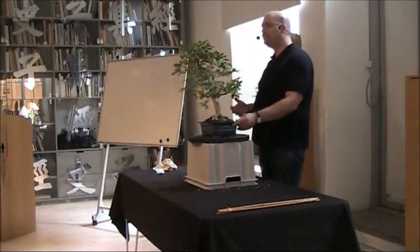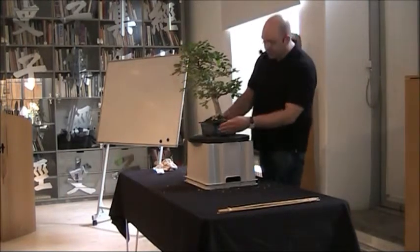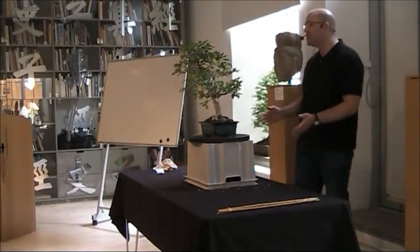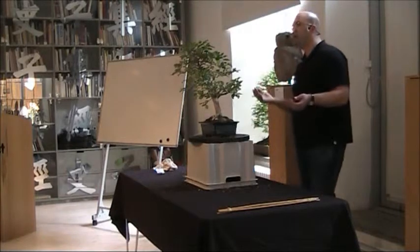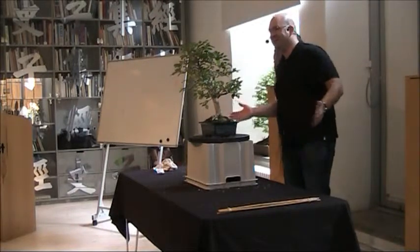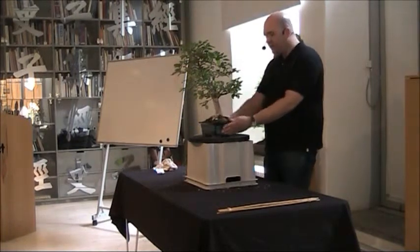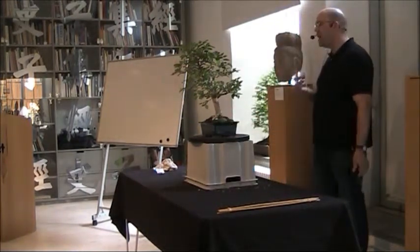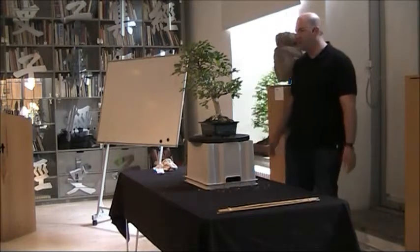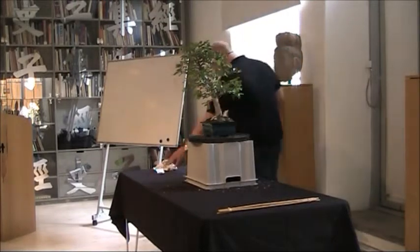And when you have an old bonsai, this tree is not particularly old, nor is the pot. The pot you can see is very shiny and looks new, which is okay. But if this was a very, very old bonsai, it would look wrong for it to be put in a very, very new pot. It is not a happy marriage. It would be like a 90-year-old man marrying a 17-year-old girl. It's just wrong in so many ways, and the two things don't fit. So the old tree will also need a very old pot with patina, with age, with real character, something even maybe an antique. If you have a very, very special tree, then you need to get a very, very special pot for it.